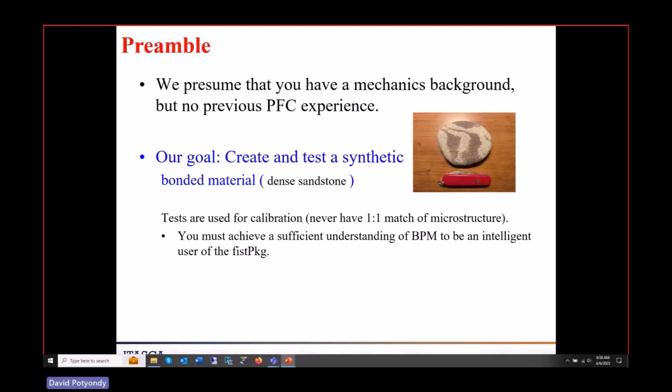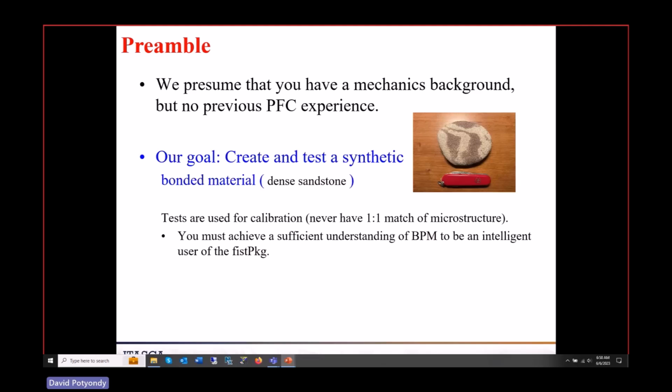And don't forget the tensile strength of the rock, because that is very important. In almost all cases, it's micro tensile cracks that form in rock, even under compressive loading. And so the tensile strength is an important thing. Those are the things we typically would say we want to calibrate towards.